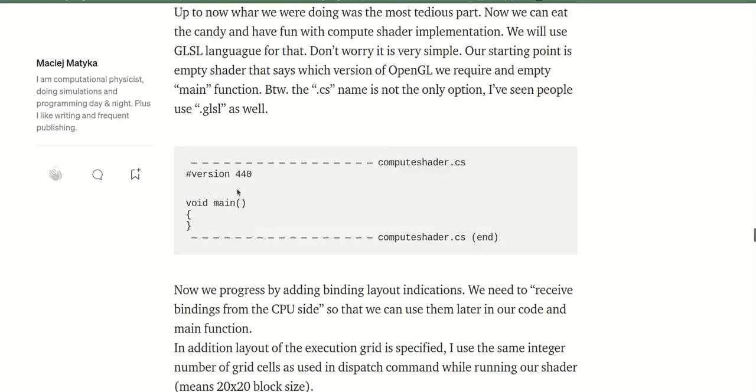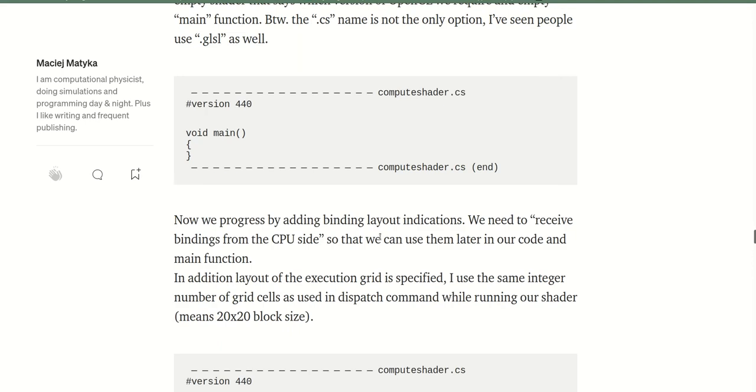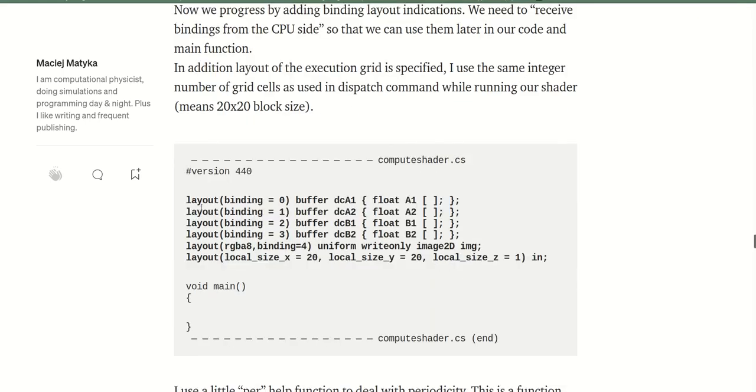This tells you what version of OpenGL we use. So 4.4 is the lowest possible, and we have the void function main, void main. And this is very similar to the C language. We use GLSL for implementation. So first we do all this binding stuff. You see the binding 0, the one we already put, is the float a1. And just remember, this name a1 has nothing to do with the name on the CPU side, it just happens to be the same. You could put a1 GPU here if you want. But anyway, if we bind anything here to 0, it will be seen as a1.